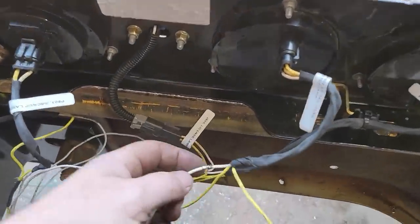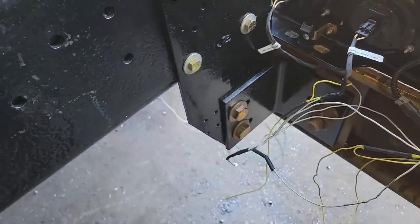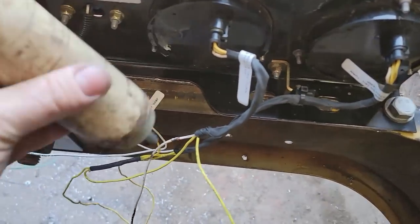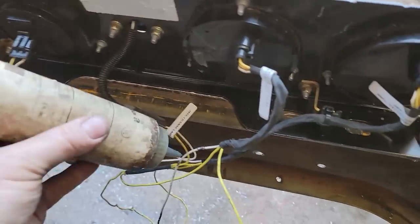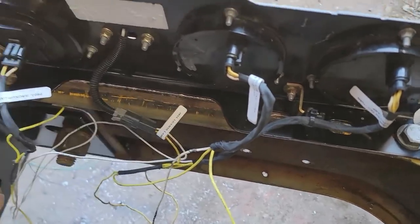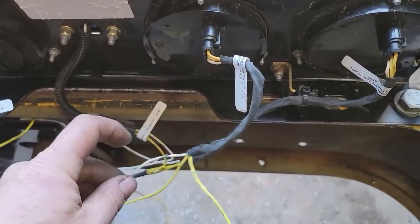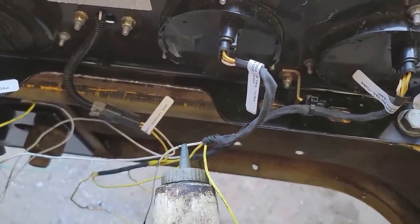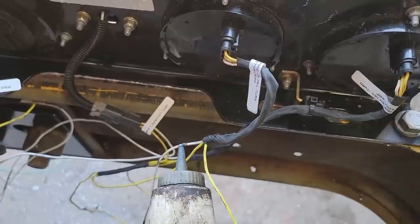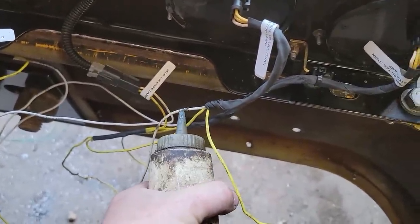I'm redoing my wiring, and I always solder, deox, and heat shrink electrical connections. Sometimes you can use the heat shrink butt connectors, the crimp connectors, but I just prefer to solder whenever I can. It doesn't take a lot of deox, because if you put too much on, it just gets between the insulation of the wire and the heat shrink and causes it not to seal as well. So you've got to be very careful. That's why I leave this at a squeeze point. It makes it real fine when I put it on there.